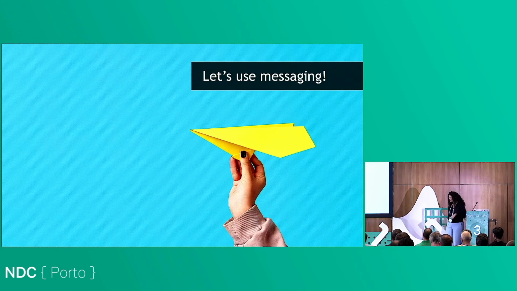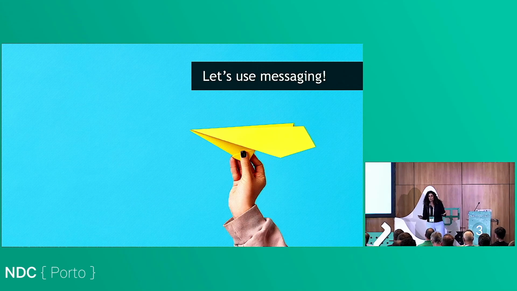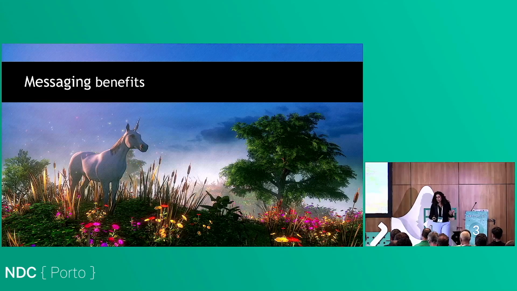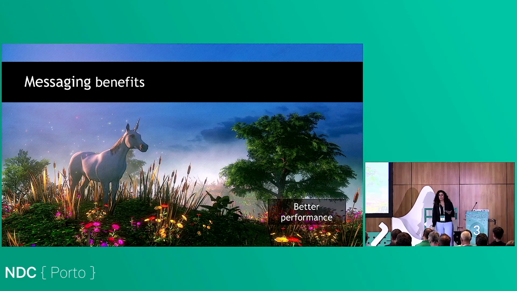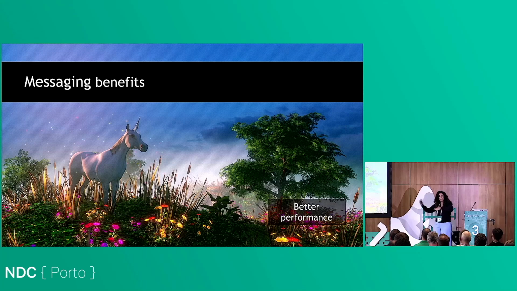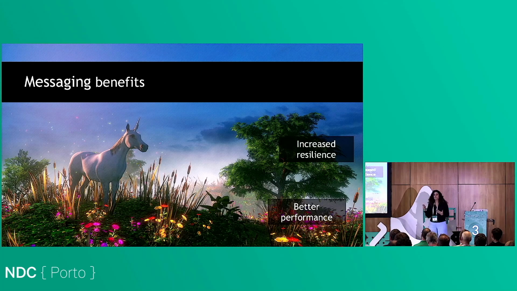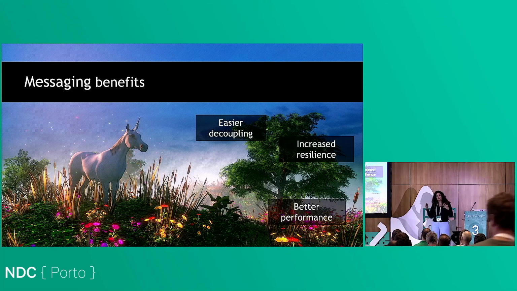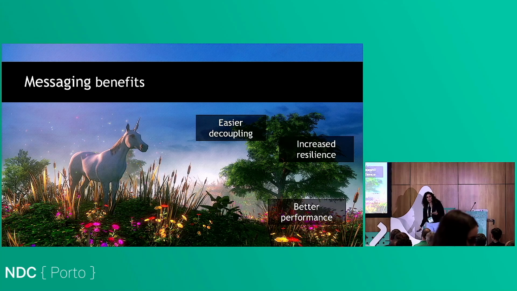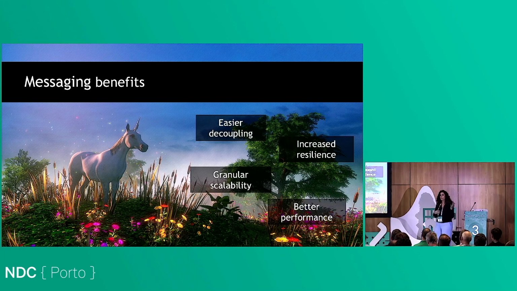And that's not the only thing, right? There are so many benefits when it comes to using messaging in a system, because it's going to lead to better performance, because we can manage that a lot better. We can scale those components that need it. And we will also see increased resilience, because if something fails, our message is always safely stored on the broker. It's also going to be a lot easier to decouple this application. And through that decoupling, we can also scale our system a lot more granularly, basically the services that need it. And those that don't, we can just leave as is. So it's all just going to be great.